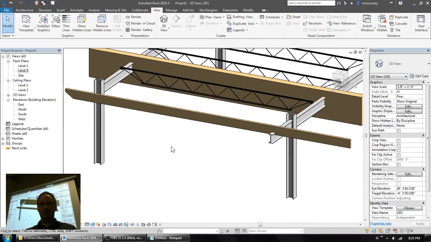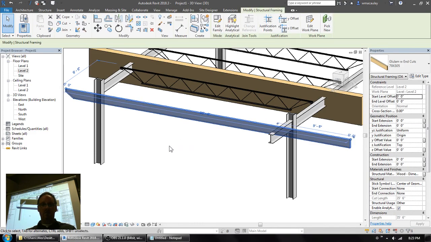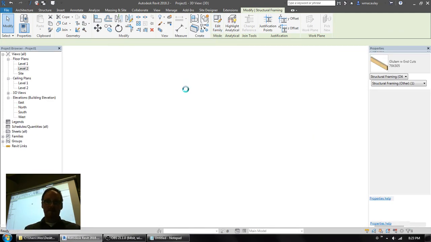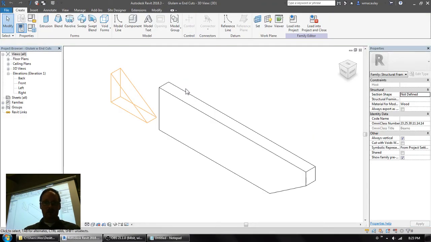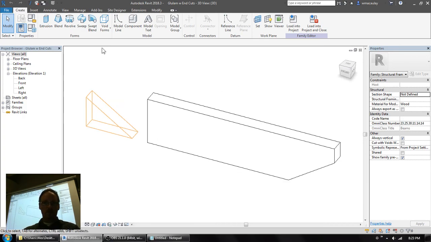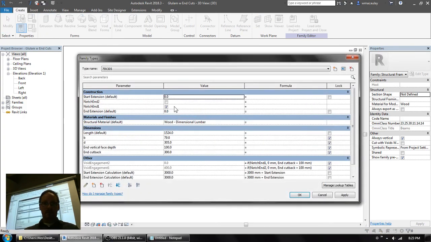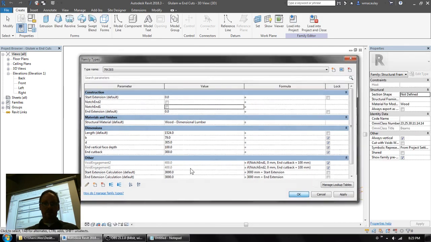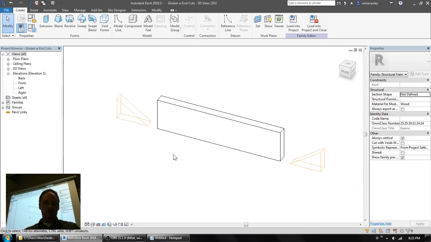If you are interested in seeing how this beam works, you can dig into it, and I'll tell you, we're going to be getting more into family creation in this course. What you are looking at here is a couple of voids. Those orange things that you see are voids. Now Revit's modeling tools are rather basic.